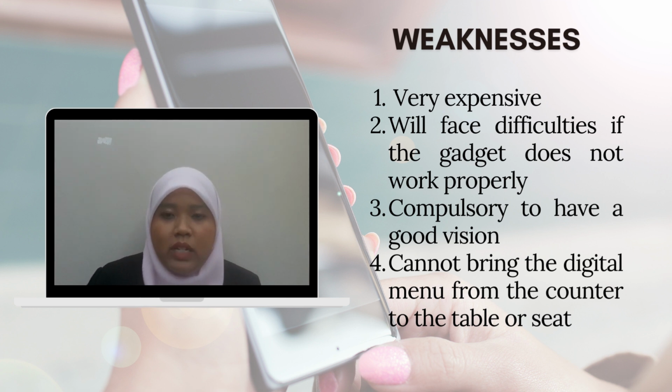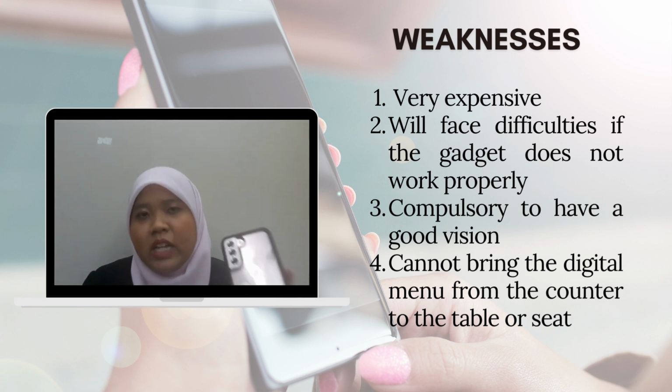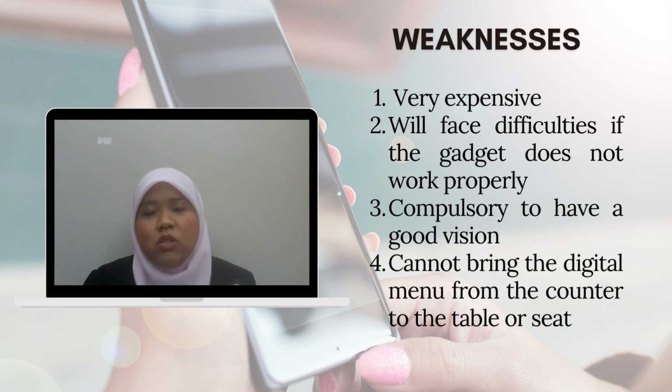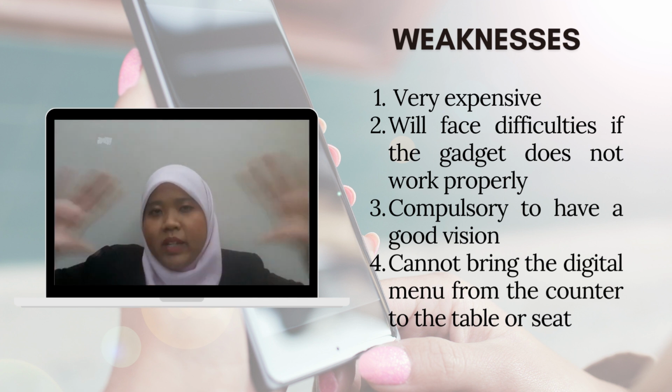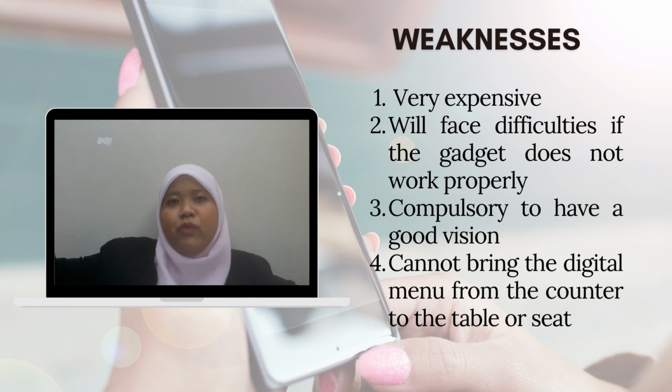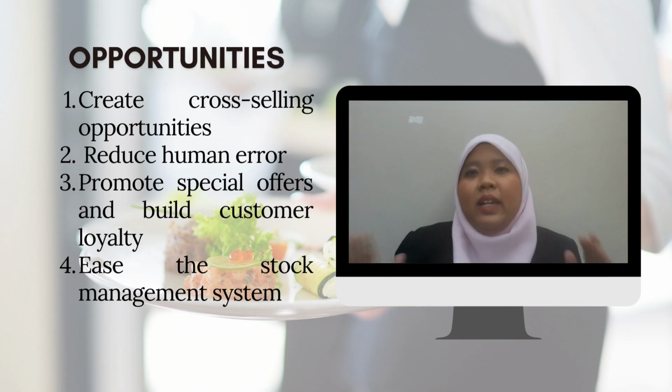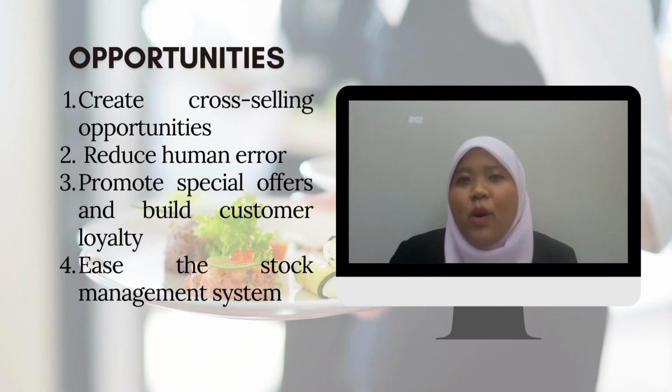So this menu cannot be one-to-one, especially for the ones that use a digital board menu. That's what happened. At the same time, if you realize, because the customer can only see the menu upon reaching the ordering counter, that's why they are making it bigger, to make it easier for a few people at the back to see. Later, we proceed to the opportunity.